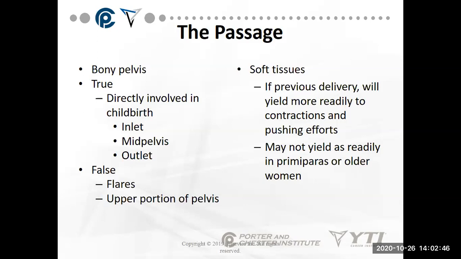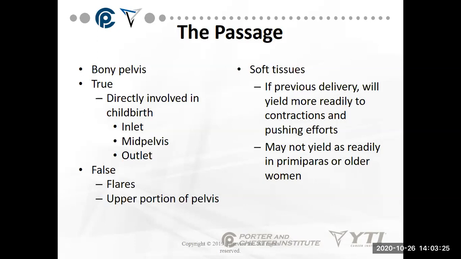So the passage consists of the mother's bony pelvis and soft tissues, which are the cervix, the muscles, the ligaments, and also the fascia tissue. So you have all those muscles and all those tissues surrounding the pelvic area. Also, the perineum is there, because remember we talked about the perineum, which is another important part. When it's time for the baby, the passenger, to come out, the perineum is one of the parts that's very important, where the doctor can actually cut it, or it can actually tear.